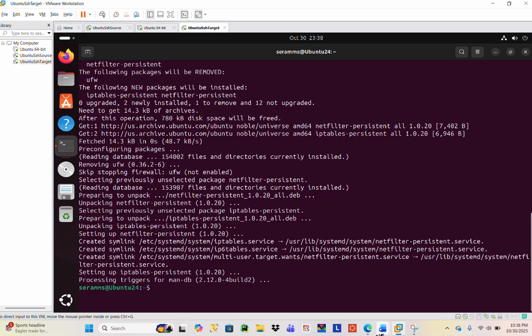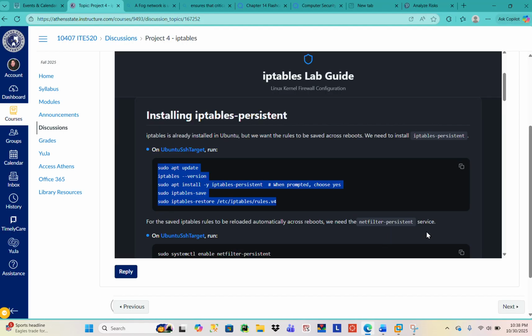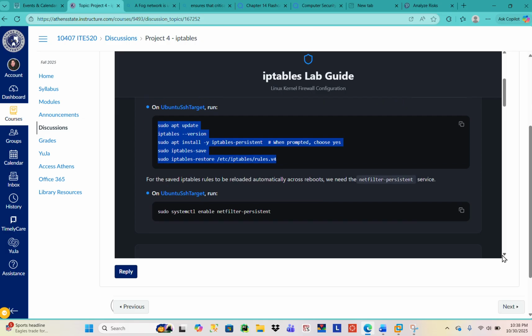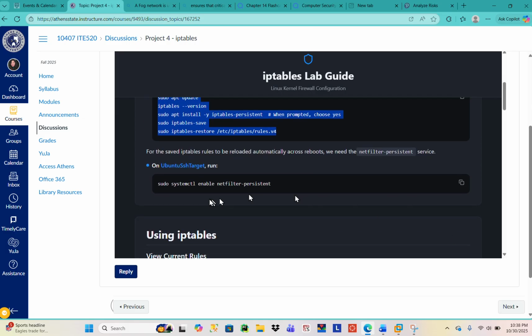Okay, the next step is on the same virtual machine, the Ubuntu SSH target. We're going to run sudo systemctl enable netfilter-persistent.